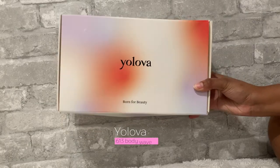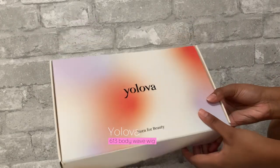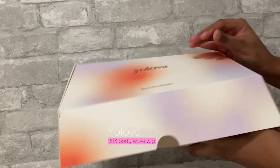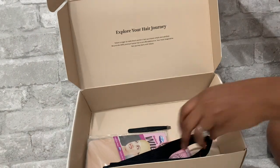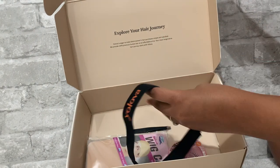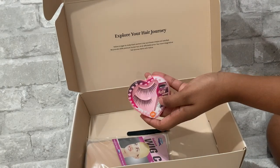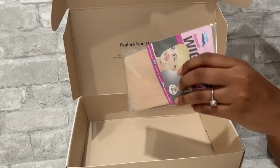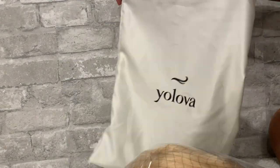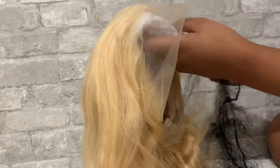So I got this wig from Yolova Hair Company. They sent me a 613 body wave wig. It's not the original wig that they were going to send, so I don't know the length, but I will make sure to link all of the specs down below. It came in a nice box, which keeps the wig protected. It came with an elastic band, which is really thick, some lashes, a tweezer, and a wig cap. It also came with this nice satin dust bag, which is great for storing your wigs after.